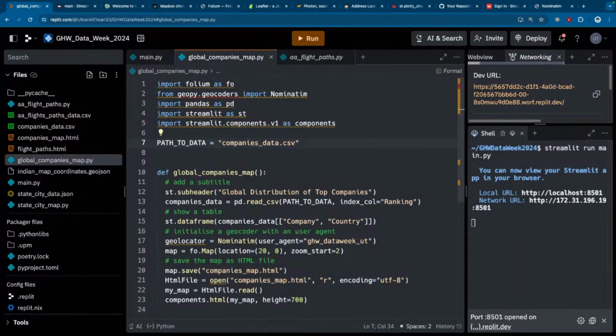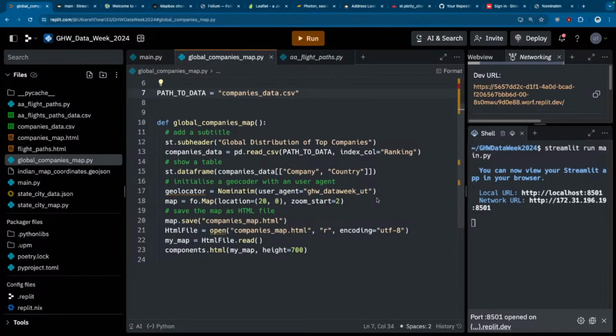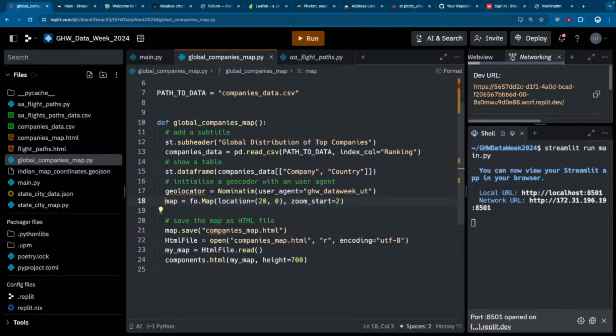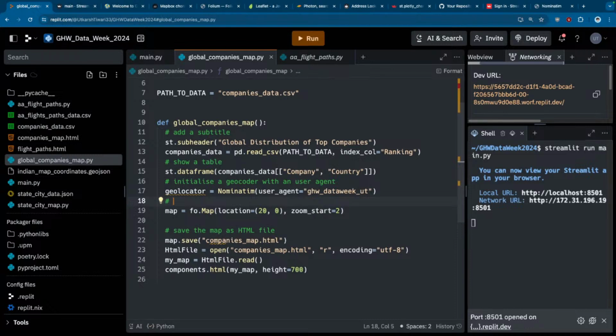Now moving on. So now we have created or initialized a geolocator. We have created a map. We can see the map. The next important thing now, also let me add a bunch of comments. So this is where we create a folium map.